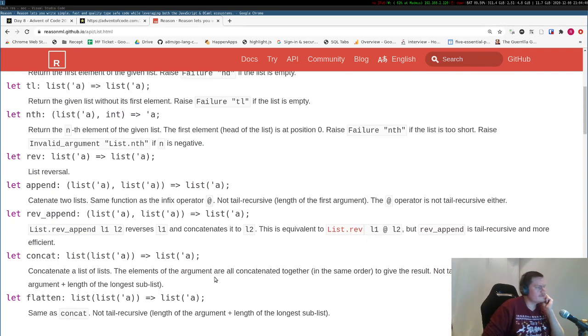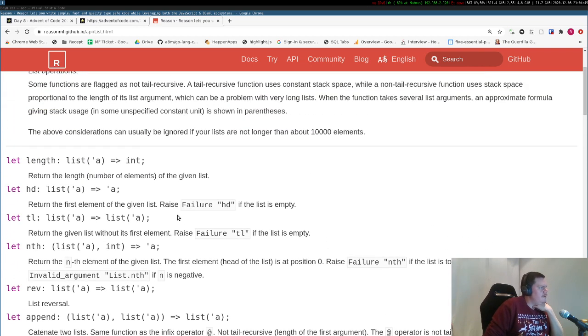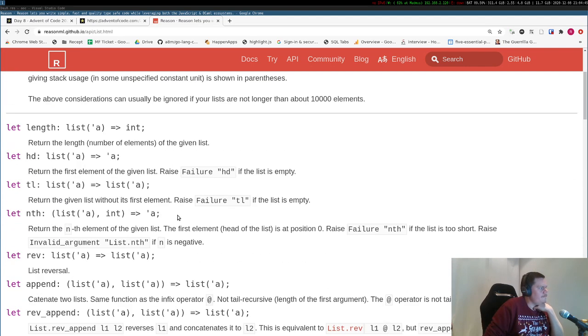Okay, I'm not sure how to do this in Reason.